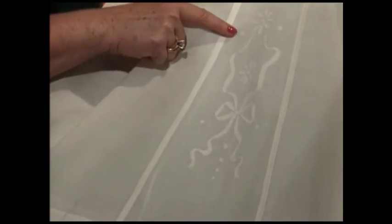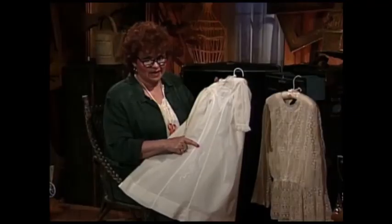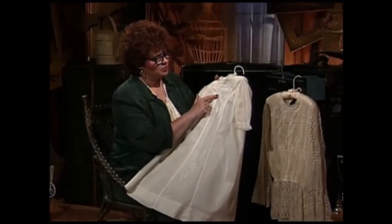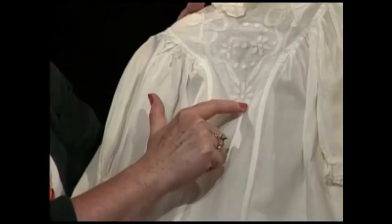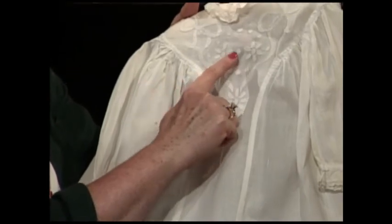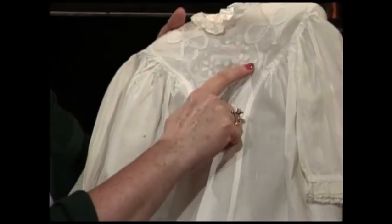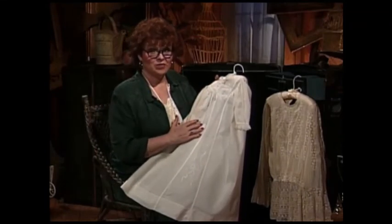It has some little dots. Do you see just the little circles there? Now I'm going to go back up to the neckline and show you where the little circles are again. The little circle is in the center of the flowers with its little leaf shapes, and the three little circles are right here, a little circle in the middle, and, well, several little circles travel around. What a lovely design for both yesterday and today.